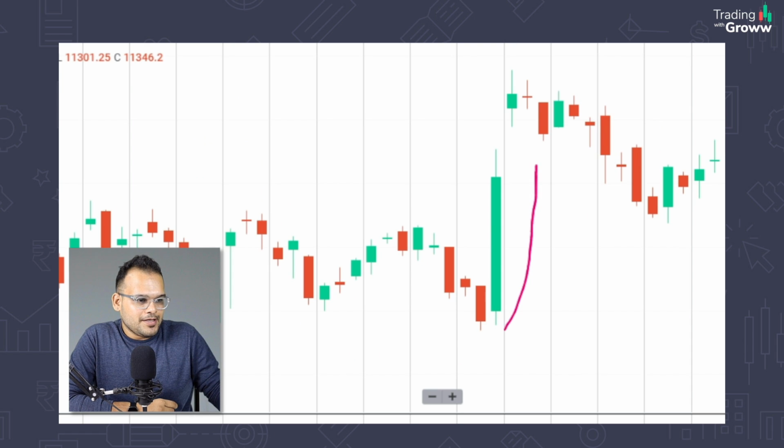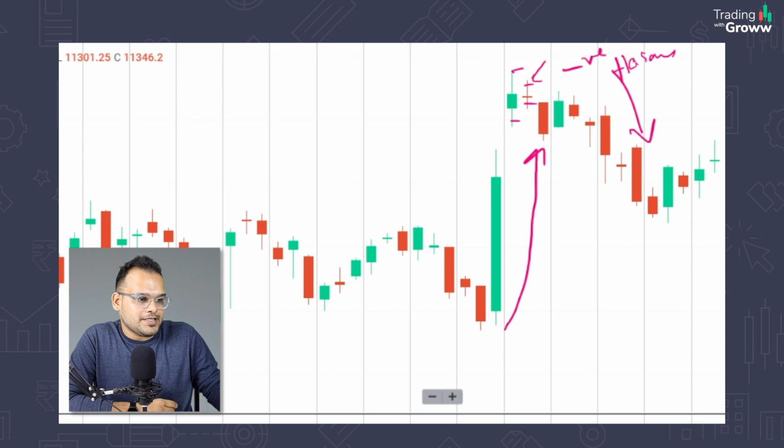So here is an example for the downward direction. You can see that the market was trending upward here, but all of a sudden we got the doji pattern, which was engulfed by the last candle here. You can see this entire range is entirely engulfed by the last candle, which indicates the negative Harami.